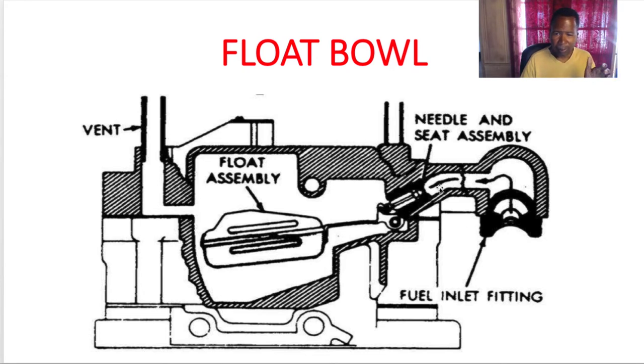The fuel comes in, passes this needle and seat, and fills this bowl. Once it fills this bowl, the float starts to rise, and it shuts off the fuel from coming in. If the float is misadjusted, usually adjusted by bending this tab right here, and it lets too much fuel in, it will run rich. If it doesn't let enough fuel in, it will run lean. That's why the float is your very first adjustment when you take a carburetor apart, clean it, and start to rebuild it. It affects every circuit.